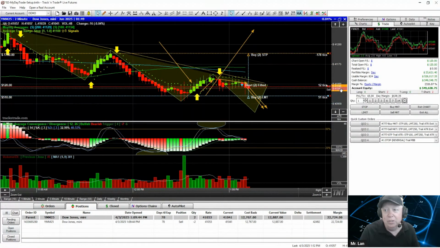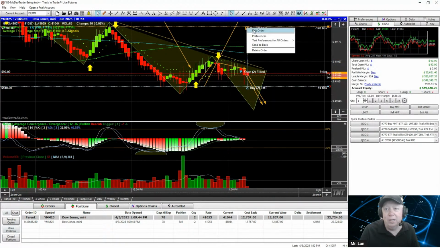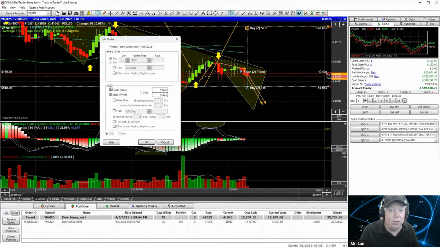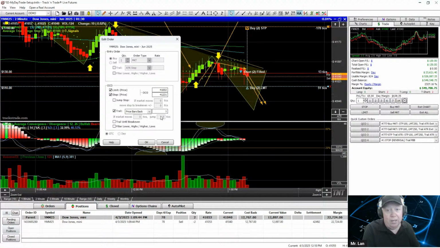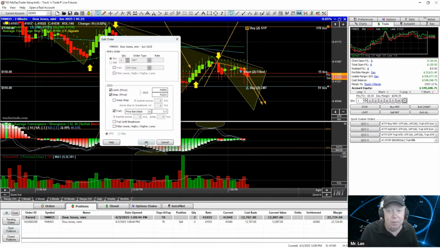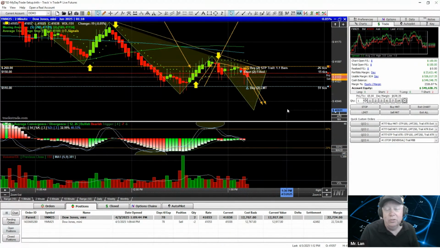We can have it trail on the little green dots, or we can move it down even closer. Watch this. We can say, oh, I'm scared. I can move it aggressively. The little green dot's too far away. Okay, well, then come down here and go edit and say, I'm going to just trail 1 price bar back. Now we got to use the OCOs down here. That was no OCO up there. So we're going to come in here and say trail. And we can just go price bars back, 1 price bar back. And I'm going to go 1.1 because that spread is about 1 wide. So we'll just accommodate the spread with a 1.1. We say price bar back. And now, see that? It'll just trail it down 1 price bar back. As soon as it's no longer making lower highs, it'll get us out.